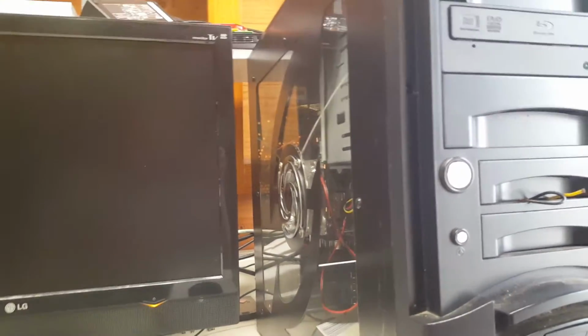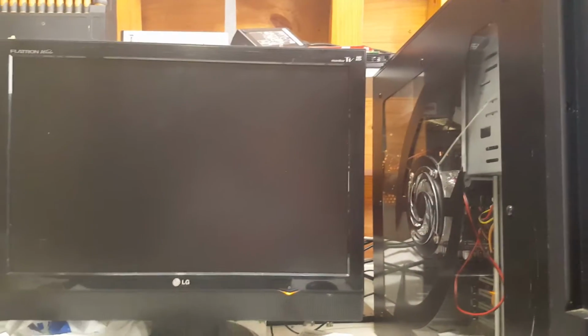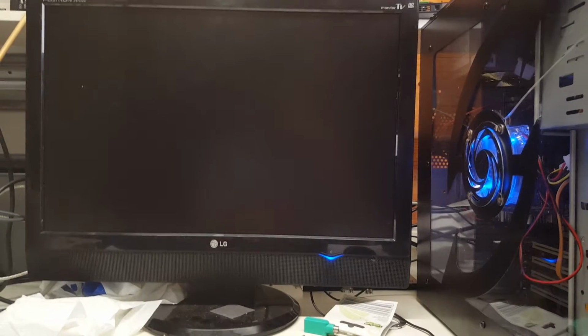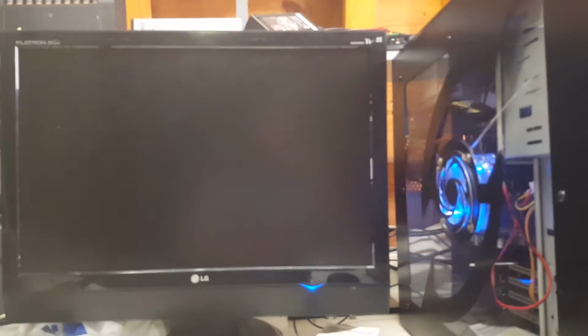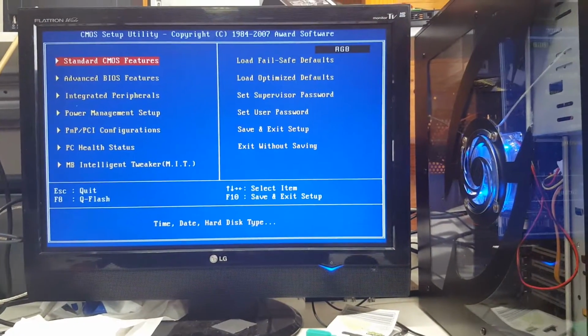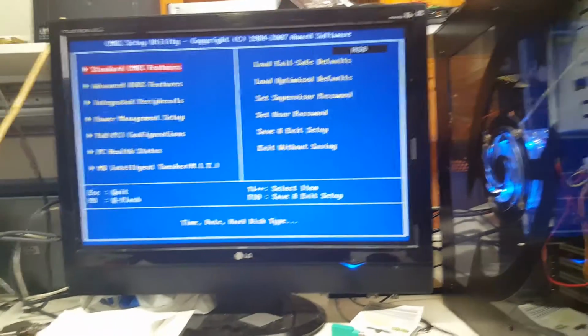Now I'm obviously not gonna push the chips too hard because I don't feel like killing anything today. So I'm gonna turn on the system. I'm gonna hit delete, and then the monitor turns on. There's POST. You already hear the CPU fan turn on. So you're in the BIOS because it's hitting delete.